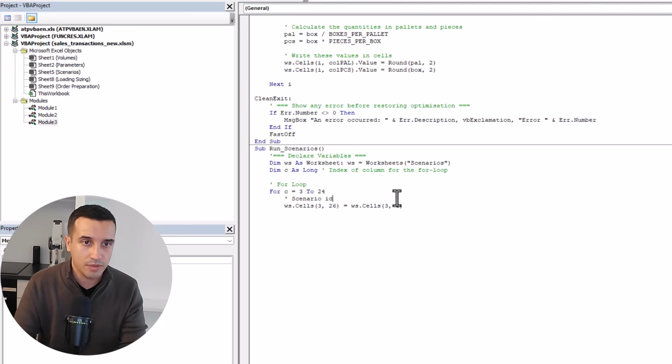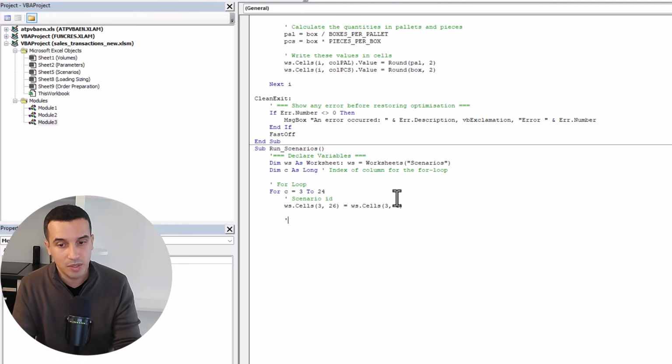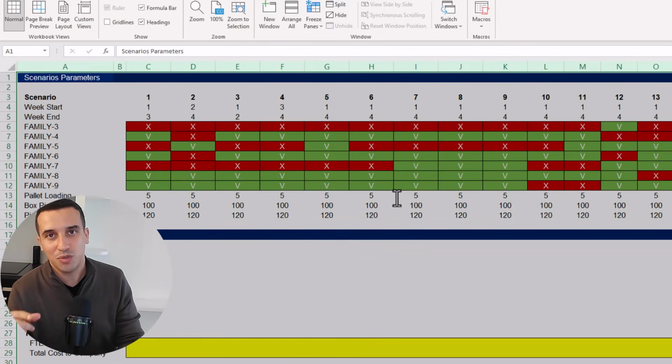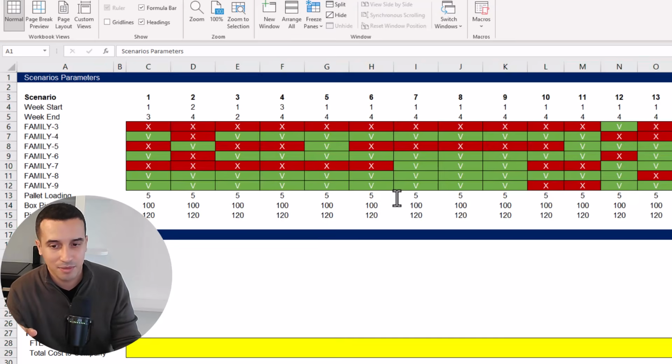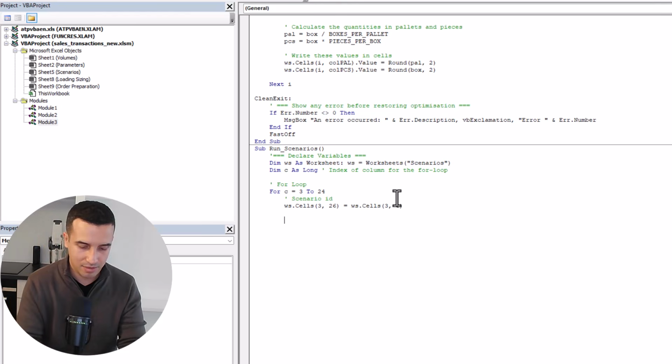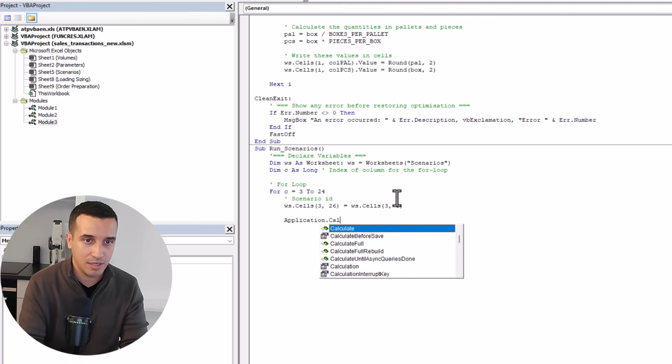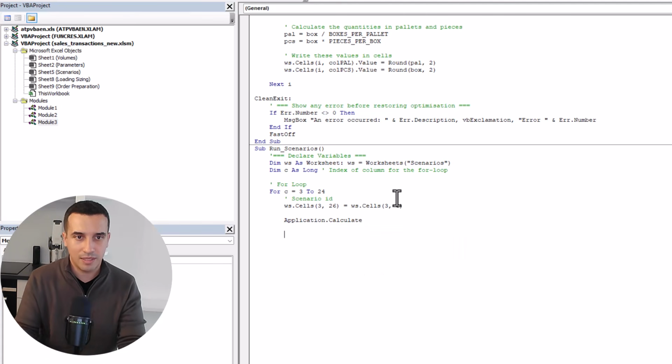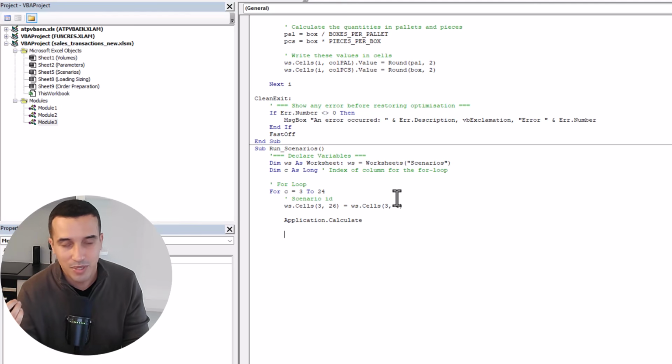So what do we want? So now we have set up the right scenario. So the calculation will be updated. Unlike the previous one, we need the calculation to be updated. So I can even ask here application.calculate just to make sure that the spreadsheet is updating based on the new scenario selected.